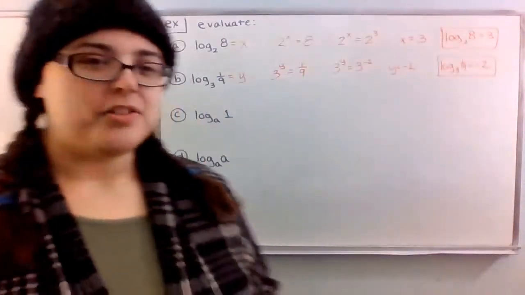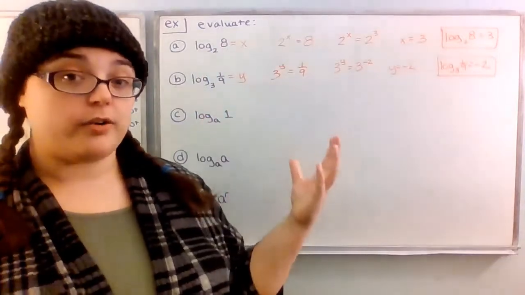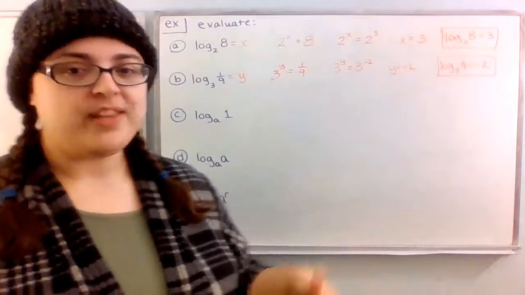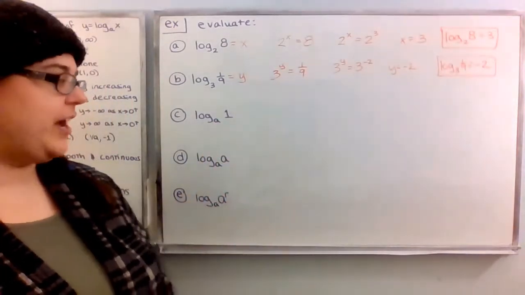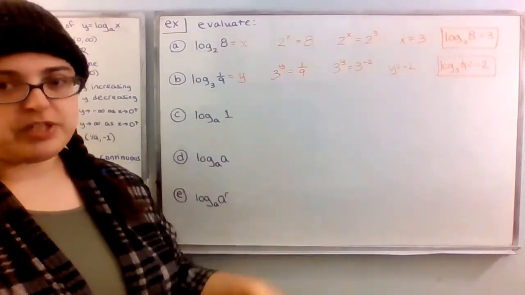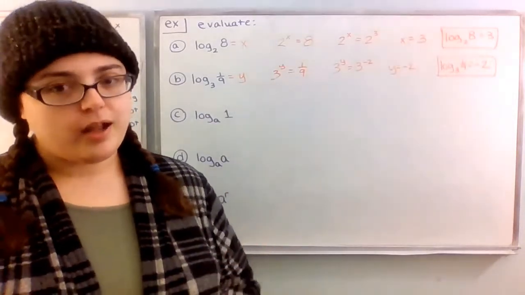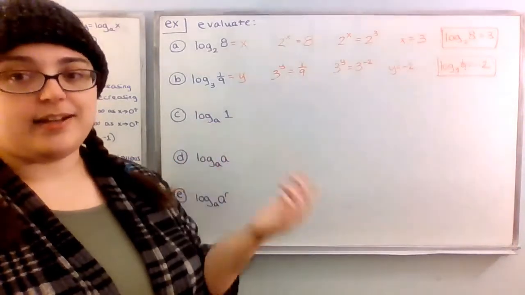There we go. So we just evaluated two logarithmic expressions. These are definite logarithmic expressions because they have just numbers involved. These next three, you'll notice, are not so definite because we have some variables in play. So when we evaluate these expressions, we're going to assume that we don't have any issues with our variables. In other words, we're going to assume that the base is not 1 and it's a non-negative value.